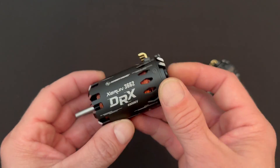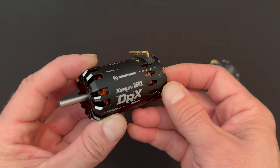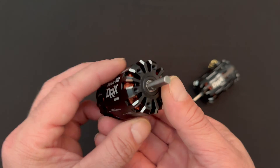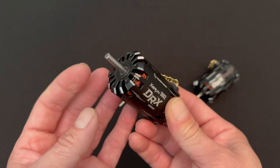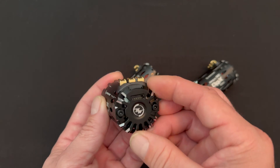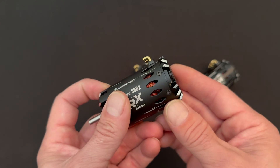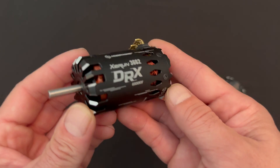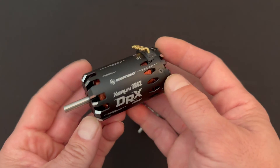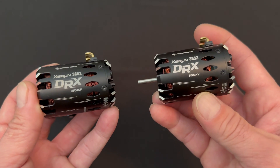The DRX series comes in two different sizes. This is the longer, or 550 size — the 3662 means it's a 36mm diameter by 62mm length. These guys have very heavy duty copper gold-plated soldering posts, and all the collector rings inside are the same. Lots of ventilation, super packed full of windings, full size rotor. This has a five millimeter shaft on the larger size and dual sensor ports so you have some mounting options. It also has fully adjustable endbell timing and that great Hobbywing build quality. The 3662 is available in one KV — a massive 6500 KV — for a little bit bigger than 540 size motor.